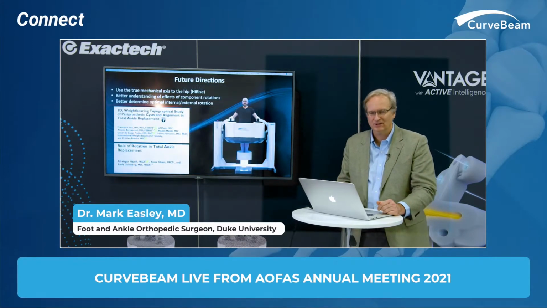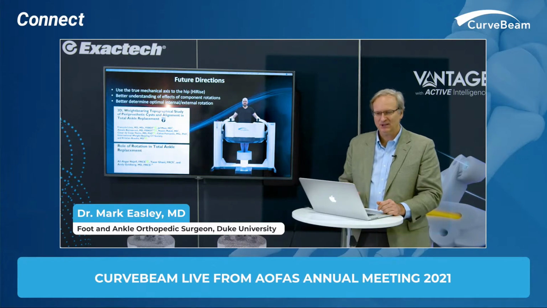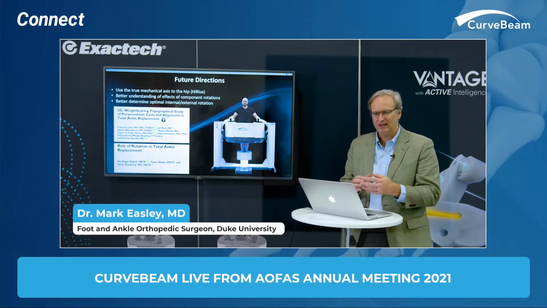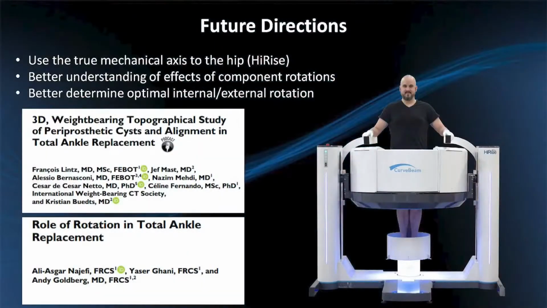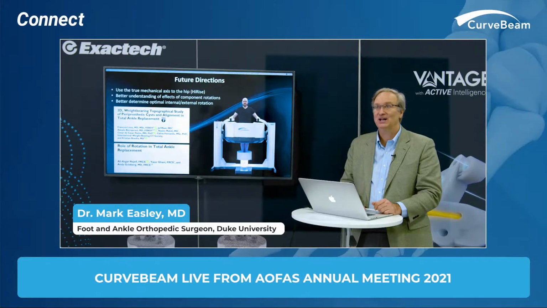And where are we going with this? Well, there are some studies there, but I think the key one to look at is really understanding the rotation of where a component needs to be sitting. And I think clinically and in surgery, some surgeons are good at it, but most are not that perfectly accurate. PSI, weight-bearing CT, getting an accurate preoperative plan is the future of where we're going to do this much more accurately, and that I think is going to translate into better patient outcomes. And that's all I got, so thanks.